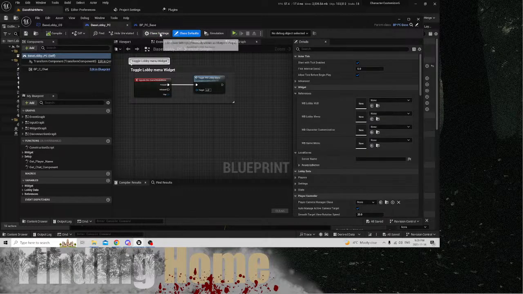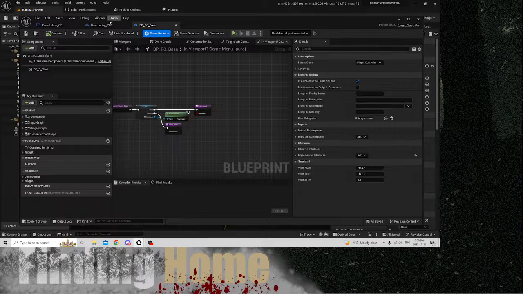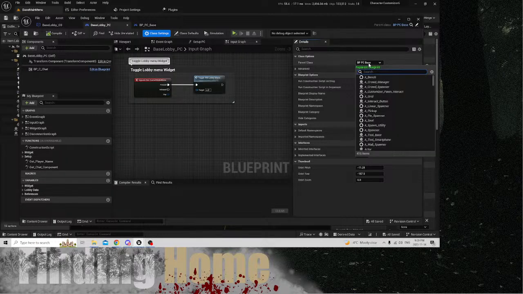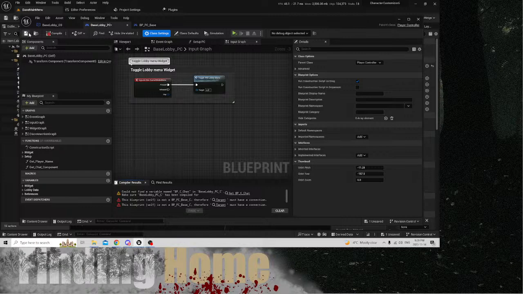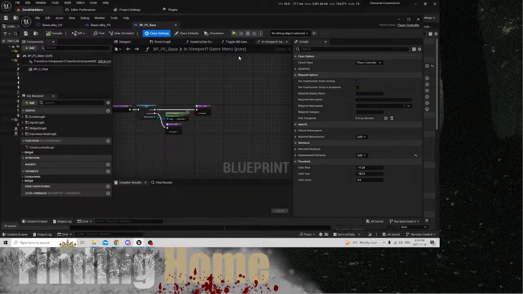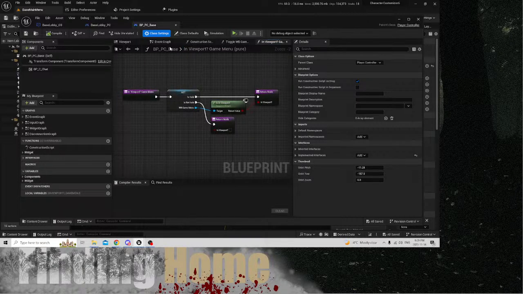So we're going to move to the settings. Like I said, this setting is just a player controller, so we'll switch this to actually just player controller. And then we'll go here.